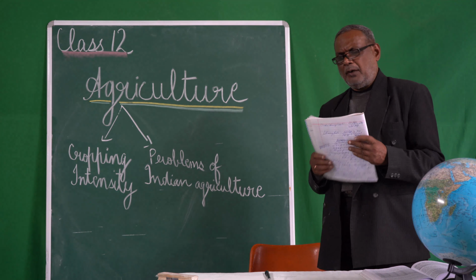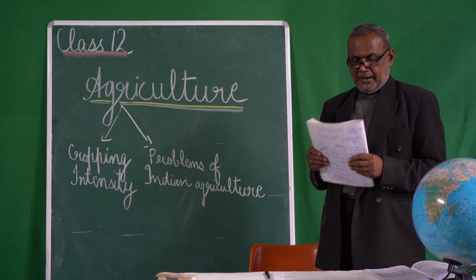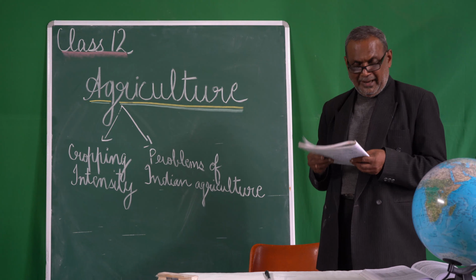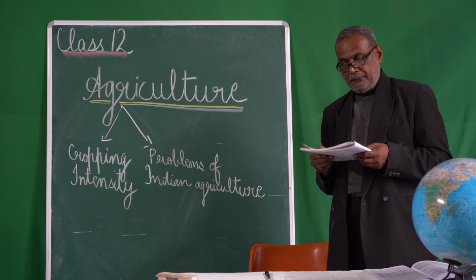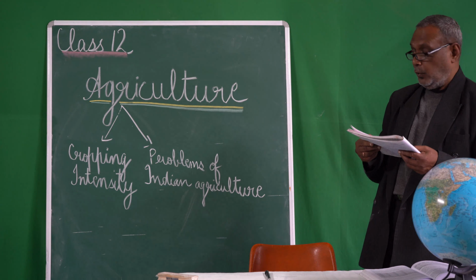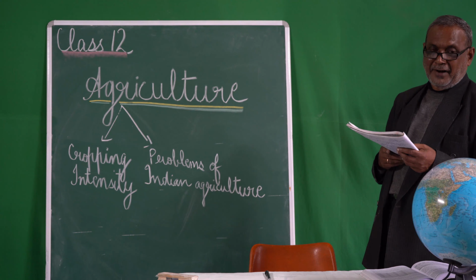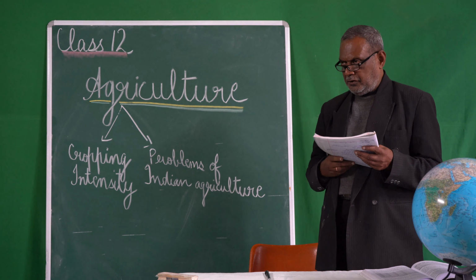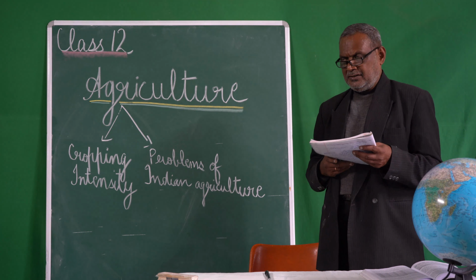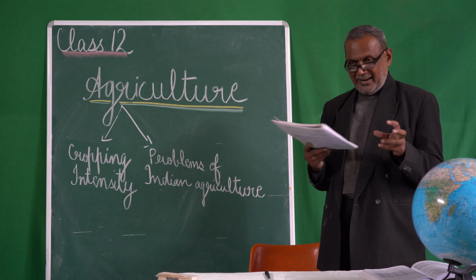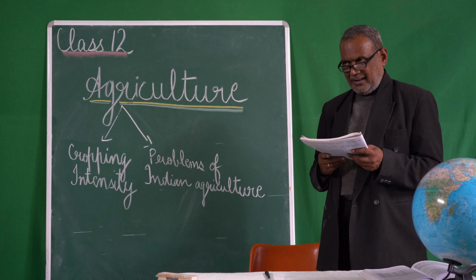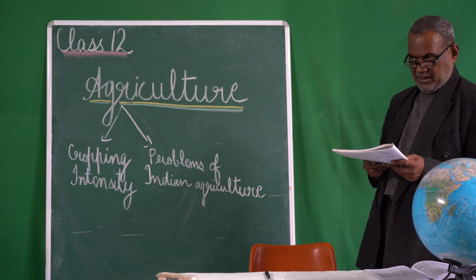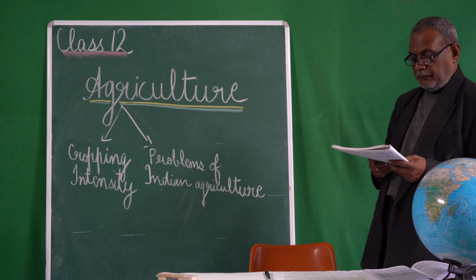We come now to the problems of Indian agriculture. A lot of problems are there, but the government also has done a lot of work to help solve many of the problems of the agriculture or our farmers. What are the problems? Namely, we have small fragmented landholding. The solution the government has come out with is consolidation of landholding, where the government officers bring the farmers together who have got land contiguous to each other, and they tell them to do farming together, and the profit is given to the farmers according to the percentage of land they give for farming.